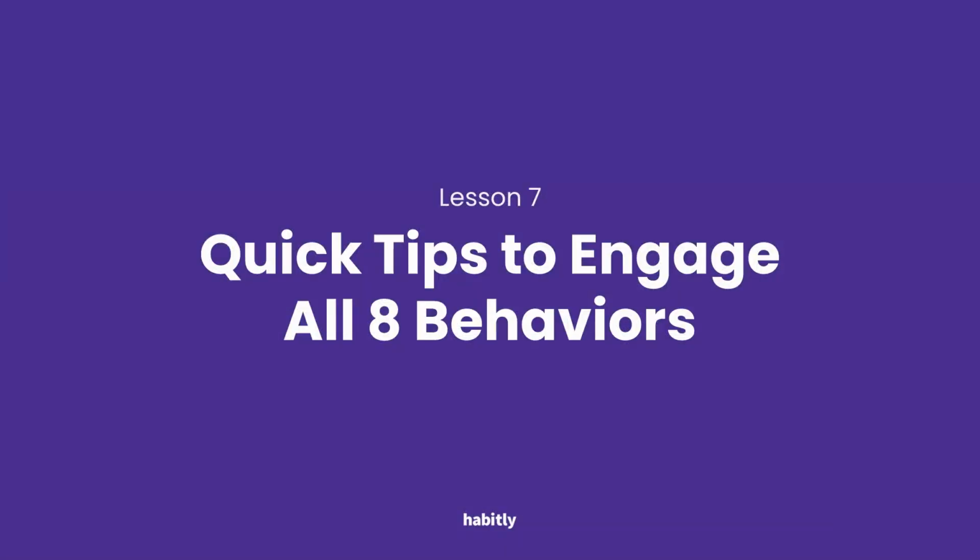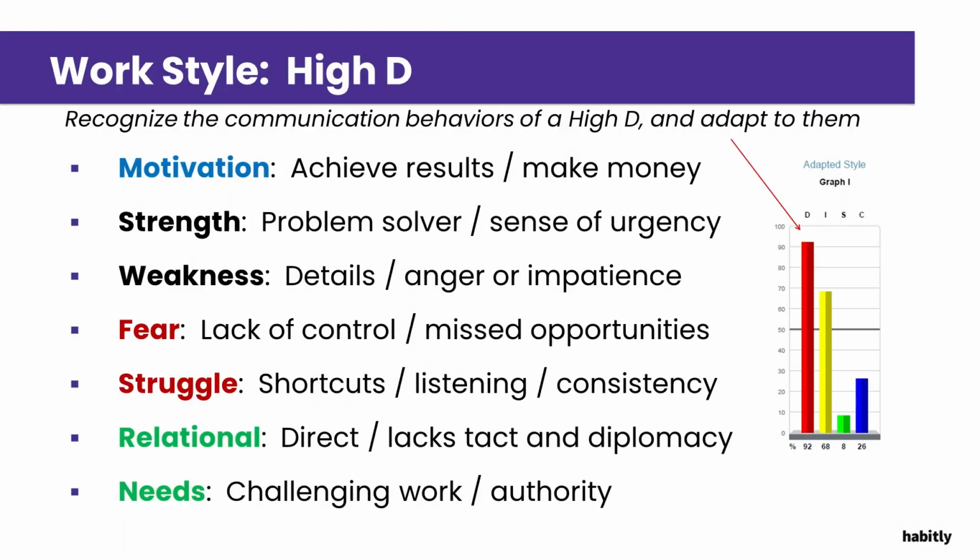Hello, this is David Russell. We are back to do lesson 7, the final lesson that has an exam for becoming a behavioral expert. What I'm going to do is give you 8 slides that summarize a high D, a low D, a high I, a low I, a high S, a low S, and a high C, and a low C. I'm going to just walk you through them. Easy to study for the exam.